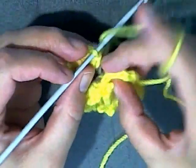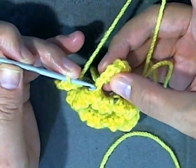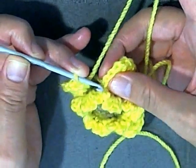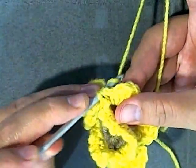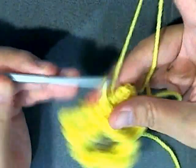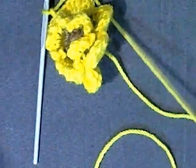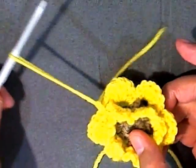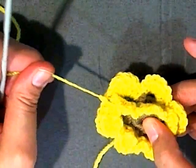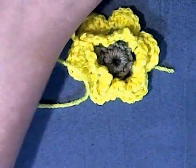Finished with my last petal, and now I'm going to slip stitch in this first space left by the slip stitch. I'm going to go in the front part of it and slip stitch just like that. Now to fasten your yarn off, you want to chain 1, leaving yourself enough tail, about like before, to work in that color. Pull to tighten. And now you want to get your tapestry needle.